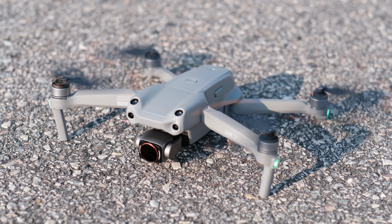Another super underrated feature of the Air 2S compared to the Mini 2 is its very responsive feeling of flight. When you're flying the Air 2S, every movement you make is immediate. It just responds so fast, and I think part of that has to do with the power of the motors. It's also much more stable in wind, so if you're in windy conditions, I would recommend the Air 2S way over the Mini 2.